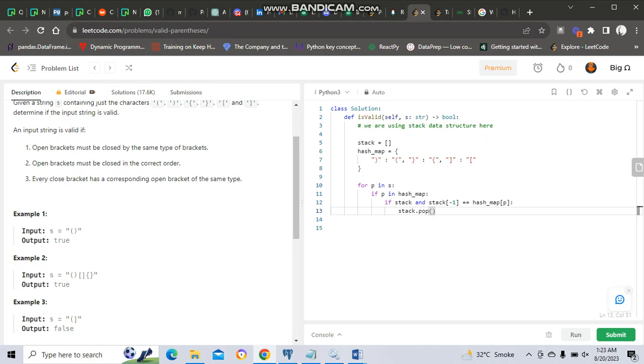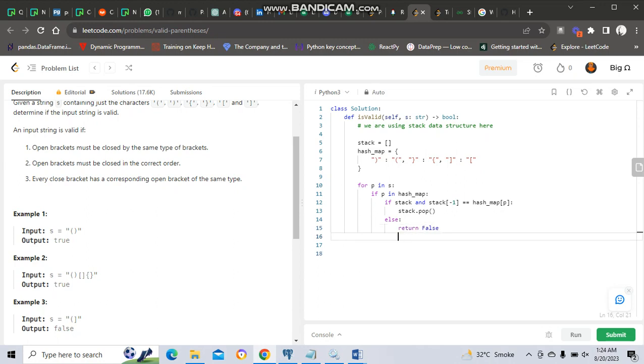After popping, we remove the parenthesis pair from our stack. If this condition is not fulfilled, it will simply return false.